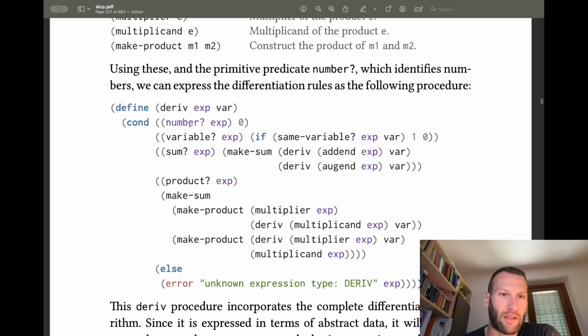As I said before, these are the base cases, as you can see. If the expression is a number, we have a constant and we return 0.